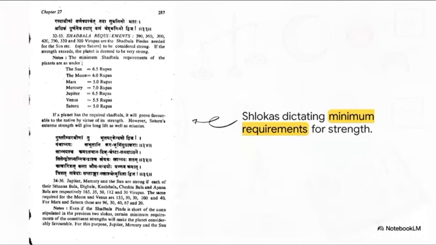But here's the catch. Just calculating the score isn't enough. We need to know what a good score actually looks like. Found on page 287 of the text, Shlokas 32 and 33 dictate the exact pass marks each planet has to achieve. It's literally like a student needing a certain grade to pass a class. A planet needs a specific minimum total of Virupas to be considered functionally strong and capable of delivering positive, tangible results in a person's life.